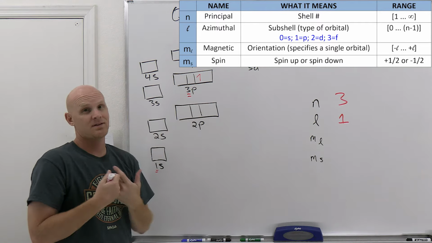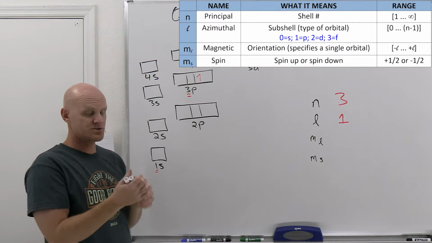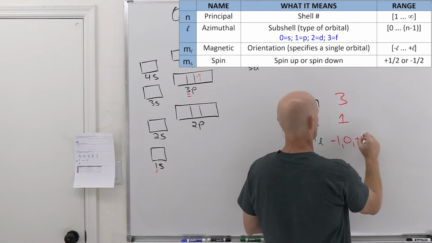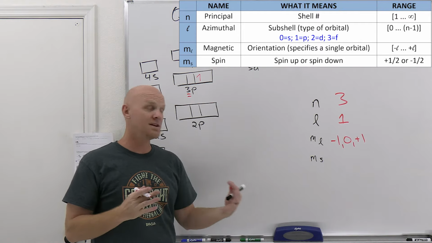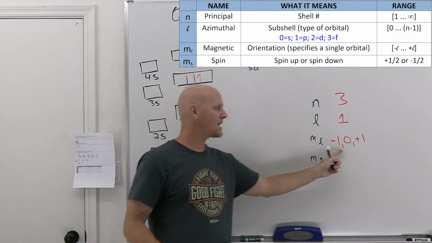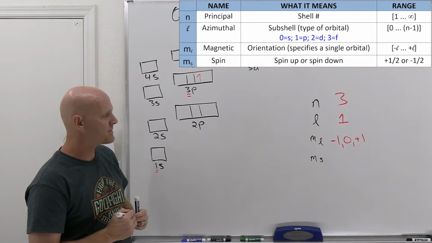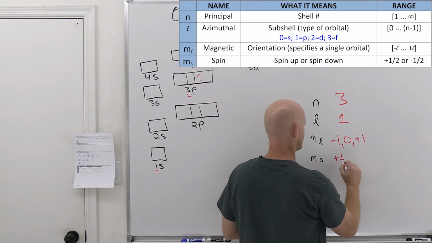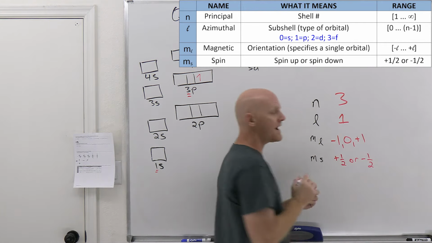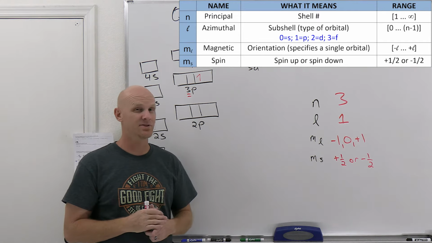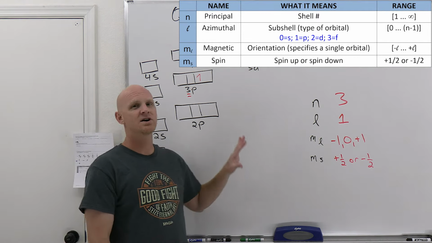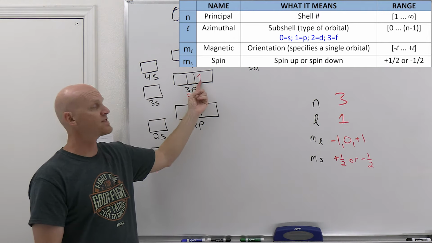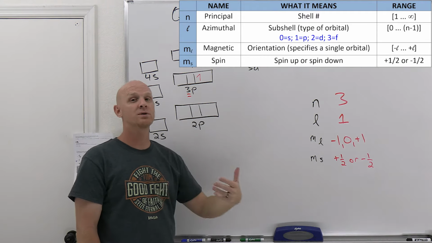And on a diagram like this, we don't specify. It could be any of those three, so we can't actually get specific here. We can only say that it's either -1, 0, or +1. It's one of those three. It can't be -2, it can't be +3, but it's got to be one of these 3 specific values. But we can't get any more specific than that. And then finally, m sub s, same thing as before. It's either +1/2 or it's -1/2, and we can't get any more specific than that either. And so you might get a question on the test that says, multiple choice, let's say, which of the following is a possible set of quantum numbers for that electron right there, or for an electron in a 3p orbital?